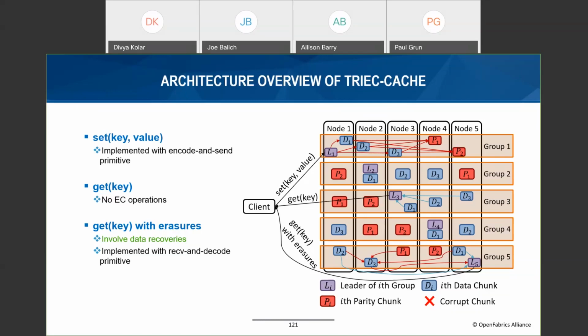Those sub-calculations are done in parallel, and they generate intermediate chunks, which are sent to node 4 and node 5. Node 4 and node 5 will fetch this data and do the final calculation to generate the final parity chunks, which will be stored on node 4 and node 5, which are P1 and P2.